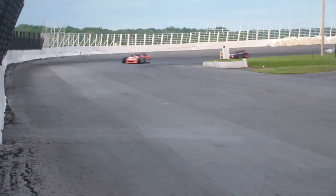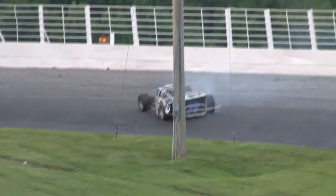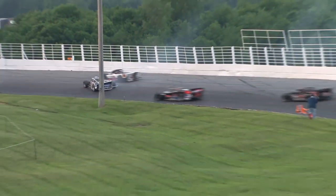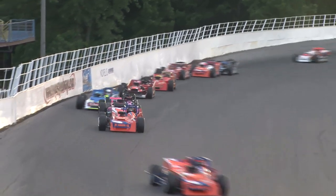Kingsley would eventually close in on the 98 of Jason Simmons, but yellow lights would slow down that progress for Kingsley as they work down the front straightaway and into corner number one for a spinning number 73 of Alex Hogue. Hogue, who has had a tremendous season, going up in the top 10 in the standings, working to the outside here out of corner number four, loses the handle on the 73 machine and goes around. That would bring out the caution lights, and on the restart, Schartner would continue his charge through the field.